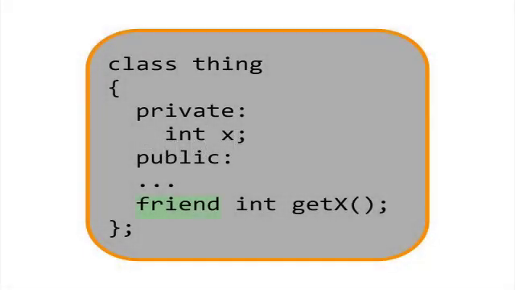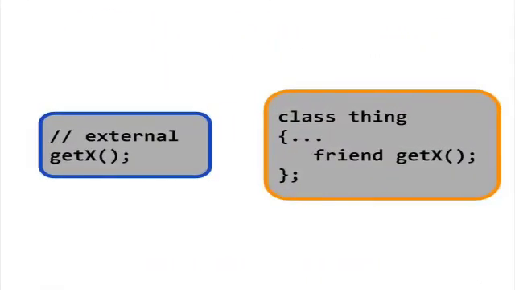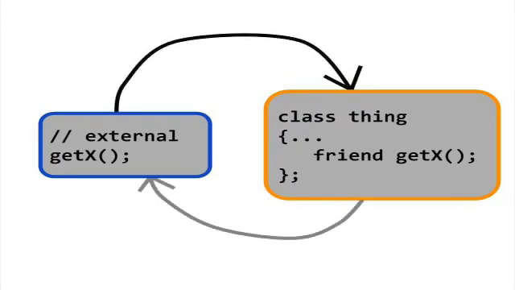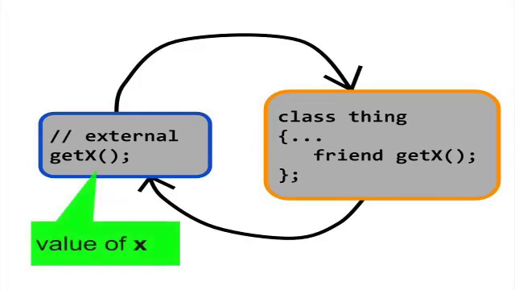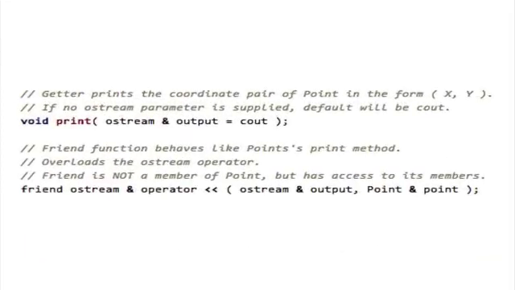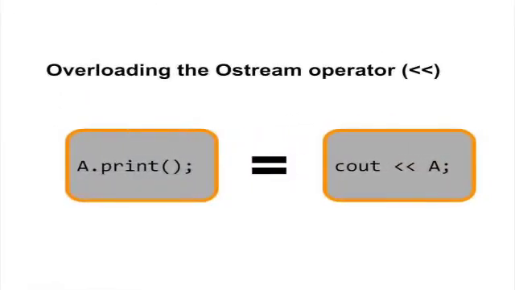Sometimes, a friend function is included in the method declarations of a class. The friend function is not a true member of the class. Instead, it is the signature of a function that is external to the class. The keyword friend lets the function have access to the private data members of the class. Friend functions are commonly used for overloading the iostream operators so that you can print the contents of an object using the double angle brackets rather than a local print method.